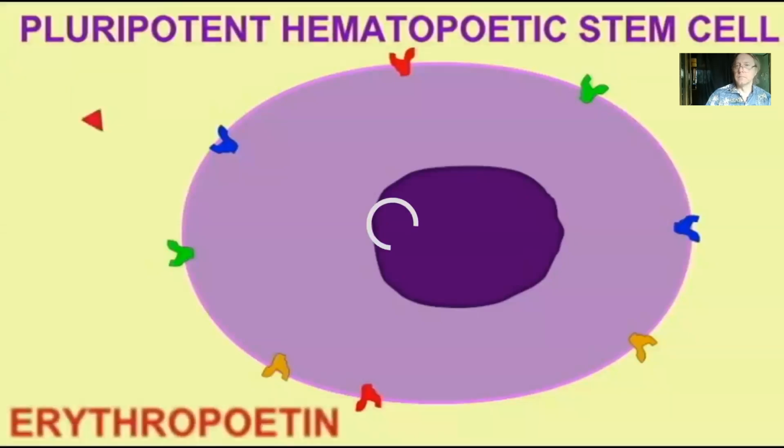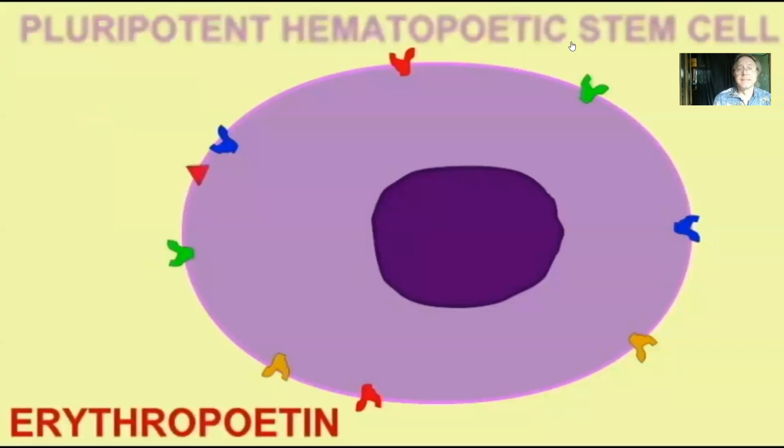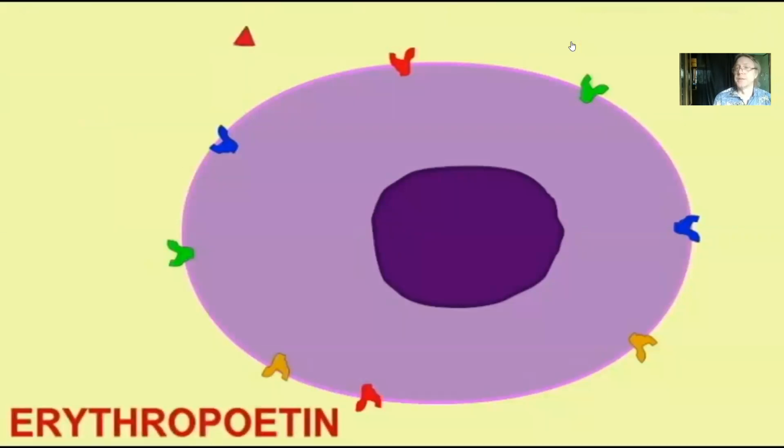This video is intended for Anatomy and Physiology 2 students, and it's going to summarize a number of videos I have on white blood cells. This is part of the blood chapter, which is significant. I'll tell you why in just a second.